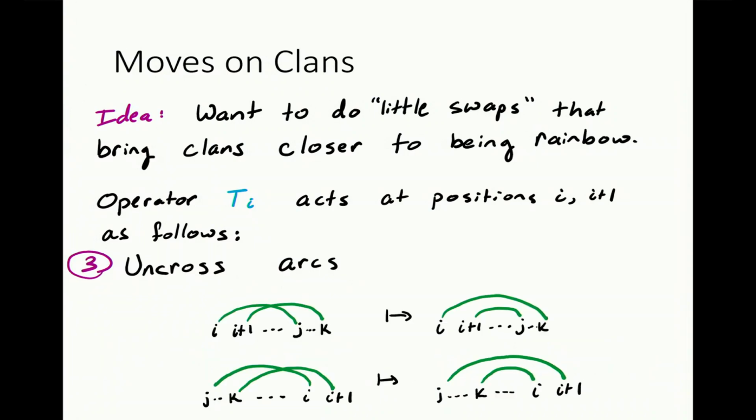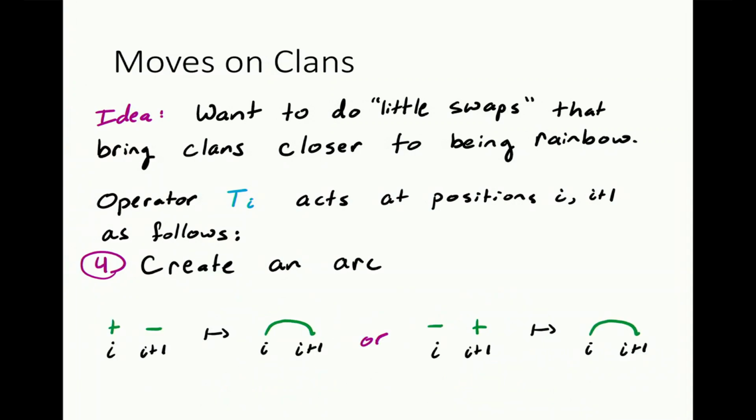We can also uncross arcs in a certain way. Again, these crossings might feel a little bit nonlocal, so we have to be careful that the uncrossing is only allowed to happen at i if the corresponding next arc starts at i plus 1, for instance, in this top picture. So we have these adjacent starting positions, we can uncross. Similarly, if we have adjacent ending positions, we can just uncross. So again, that's getting us closer and closer to being this nice nested rainbow.